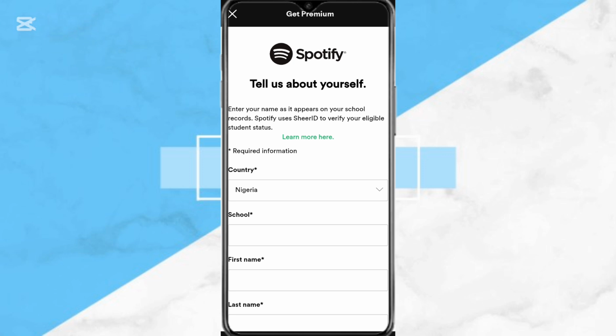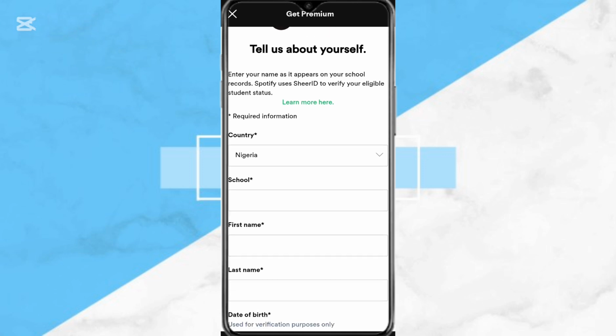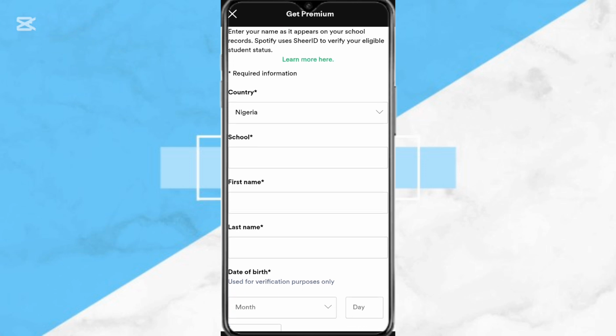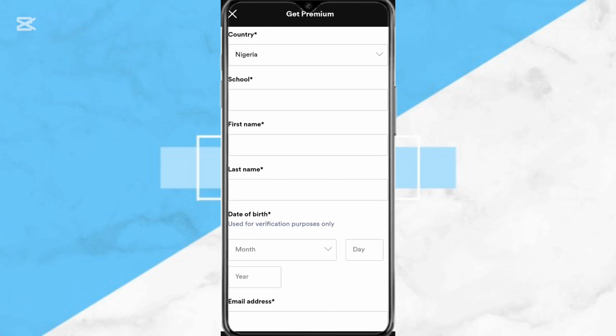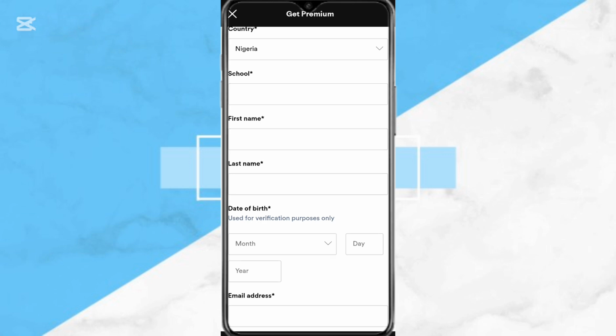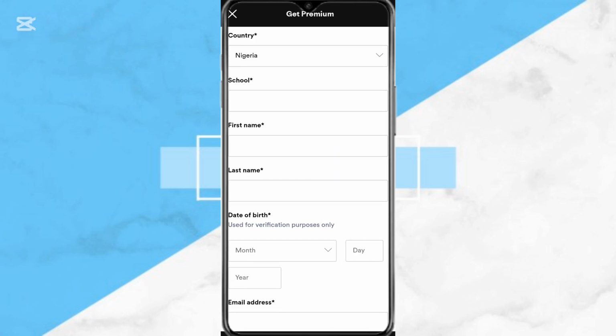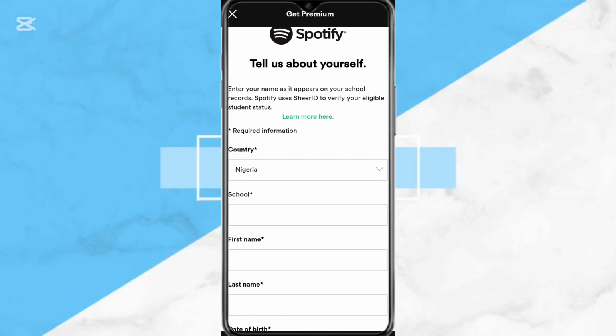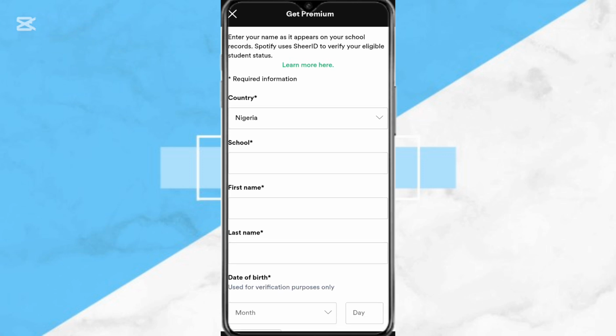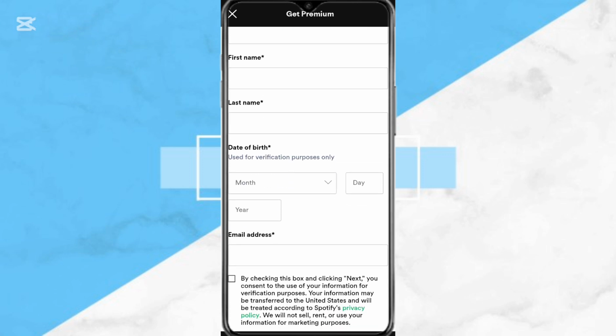So right here, all you have to do is to fill this information to tell Spotify about yourself. This information allows Spotify to be able to verify your school and be sure that it's a registered school. So after filling this information, your country, your school, your first name, your last name, your date of birth, and the email address that the response from Spotify will be sent to, and also click good on this box here.